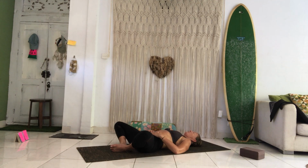I'm going to invite you to follow the journey of the breath, bringing the breath all the way down to the belly, noticing the rise and fall of the belly with each inhale and exhale. Our breath lovingly supporting us, creating space in the body. Each breath, the lungs giving the heart a little hug, this internal mechanism for self-love. Inhale, heart hug. Exhale, self-love. Inhale, heart hug. Exhale, self-love.